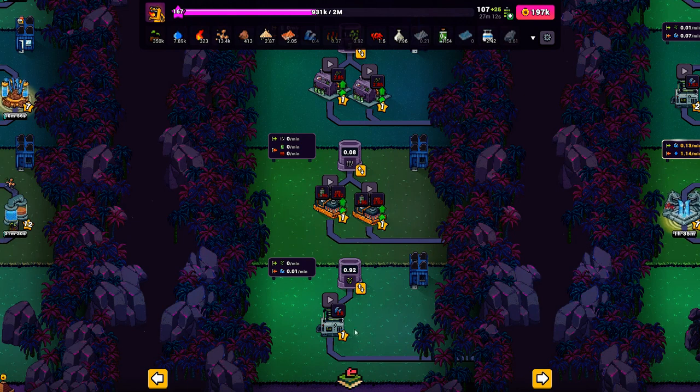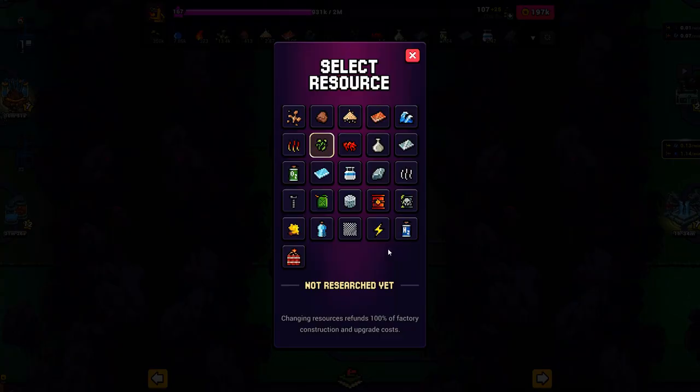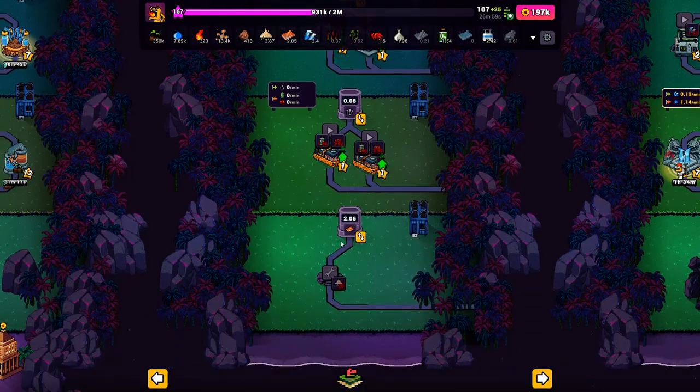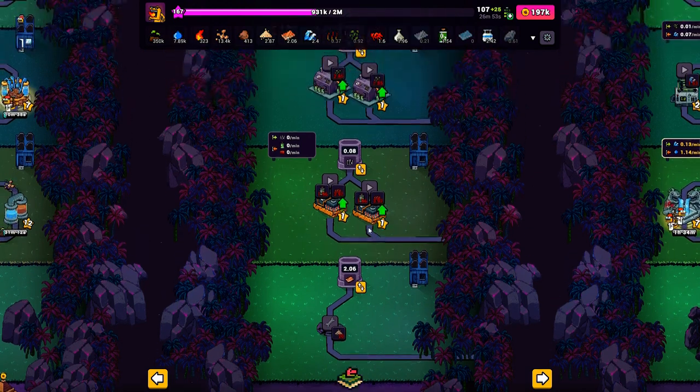So this section here is one of the new things, quite cool. I wouldn't say I've got fully to grips with it, but if I want to, I can change here the resources. So if I want, in this case, to make algae, but if I wanted to make more of the copper, I could have my own little system there where I can add my own little extra factory.